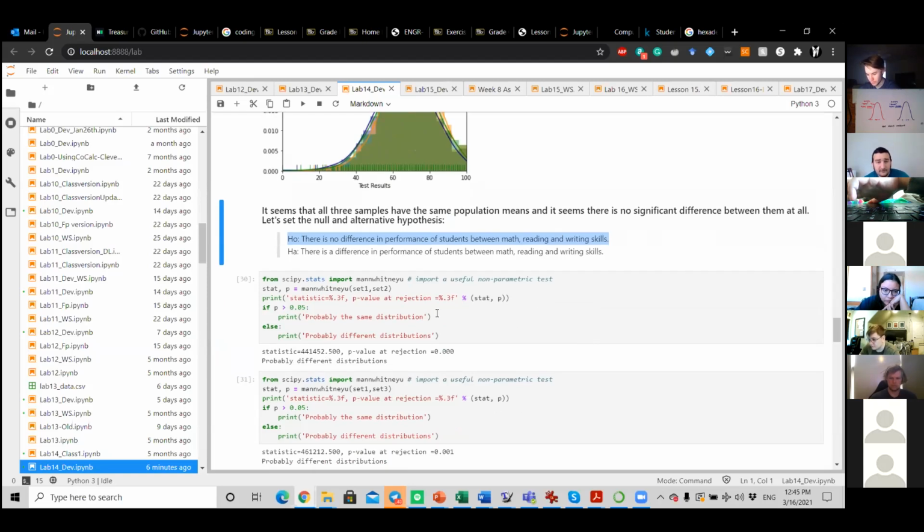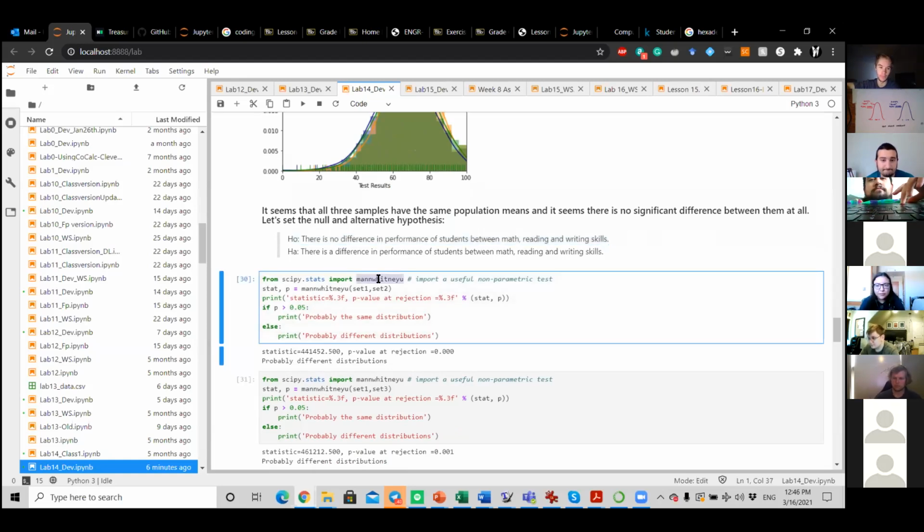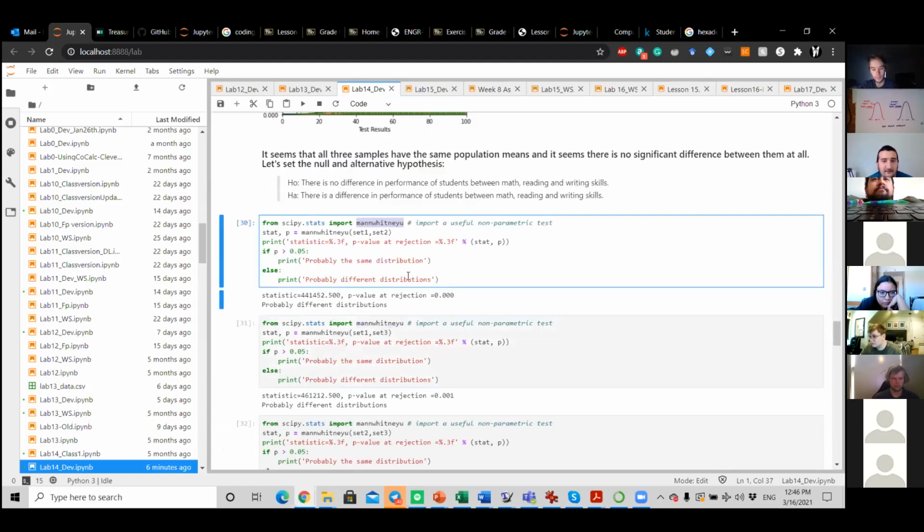So I'm going to use the Mann Whitney U test. Why? Well, because we haven't actually tested if it's normal, even though it looks like it, and it works if it is or if it isn't, so whatever. Exactly. Since we have no idea whether they're normally distributed or not, we are going to use a non-parametric test. And we are testing set 1 and set 2. What are we testing? Set 2. Math and reading. And we get a very small p-value, which means different. They are from different distributions.